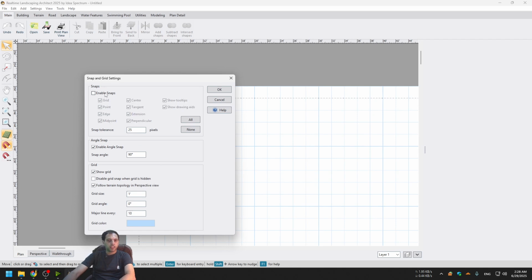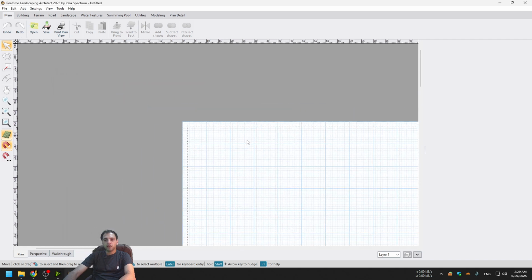And for the snapping, I make it none. I snap to nothing but the grid. I allow it to snap to grid. For a startup, I can do this, but later on I will change it to what I need. Maybe I need to snap to an edge or a midpoint, but from the beginning I start with snapping to edges, to grid, the points. Okay. That's it for the grid.